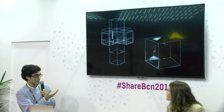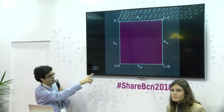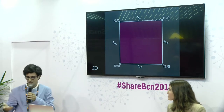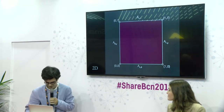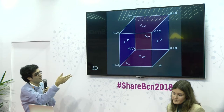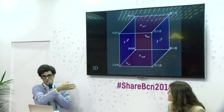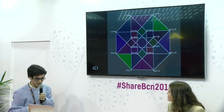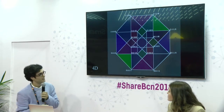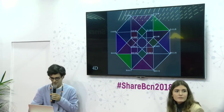And now we will see how it works. Here you have a square made of four points, and the intersections of those points are lines. This is clear, I hope. Then if we do the same exercise with a cube, the same points that delimited the square are now intersected in planes instead of lines. And finally, in the hypercube, the intersections between points are cubes. Clear, right? So we will see where those cubes are and how they work.